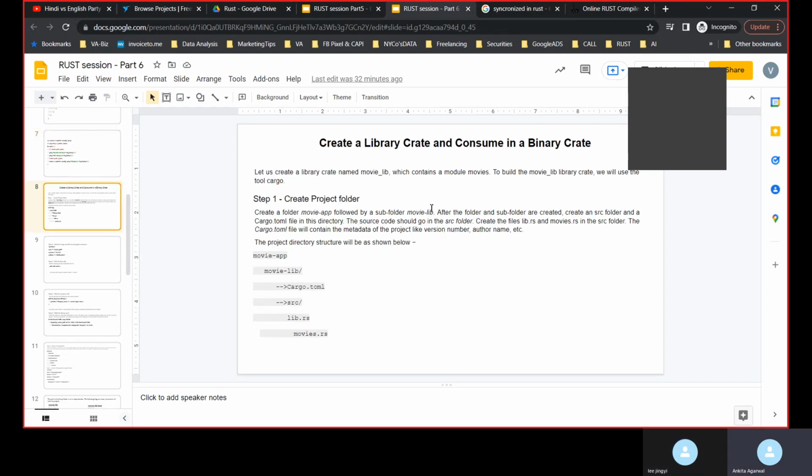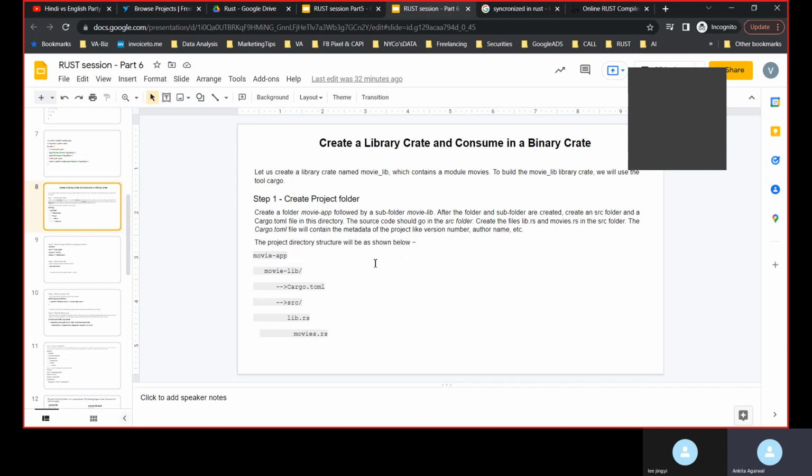Okay. Now this is all very theoretical, but make sure you try to do it on your IDE. You can do it on the command prompt also if you feel that's fine. So just create a library, a small project, a whole library we are going to create out of this, for executing in cargo. And these are the steps that we need to follow. For example, they've given a movie app. You can create something else if you want.